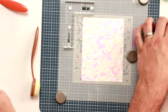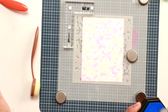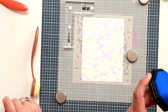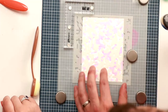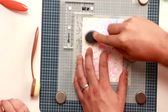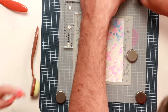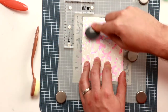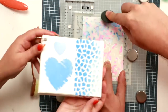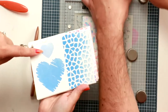Are these inks like distress inks? Yes and no. Distress inks are designed to bleed a lot more; ours are thicker. Distress are very translucent — I love distress inks, they're the one pad I've kept even with my own. Both are water-based and water-reactive; you can smusher with both. But ours are a lot thicker and you can see the coverage Greg's getting — super thick.